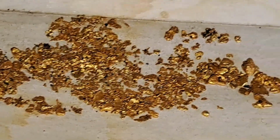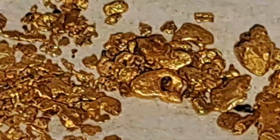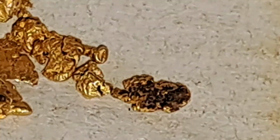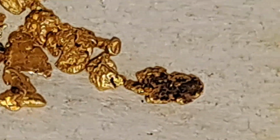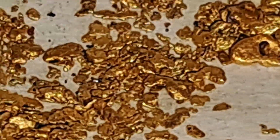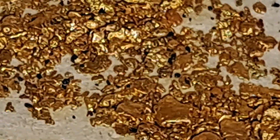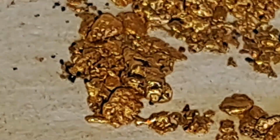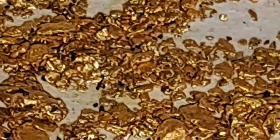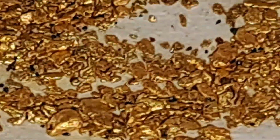So I crunched the numbers on our beautiful Bering Sea Gold here, and some pretty impressive numbers they were. Those are our bigger pieces down here on the end. There's actually some that looks like dark black sand there. It's actually gold. It's like that piece right there that's very black on it. Some that has little black specks to it. There are a few little grains of sand here and there, but the bigger pieces of black that are showing up are basically on pieces of gold. So again, really beautiful stuff. Y'all see it looks a lot different in this light than it did in that pan last night in the glowing gold. But 1.486 grams of this.